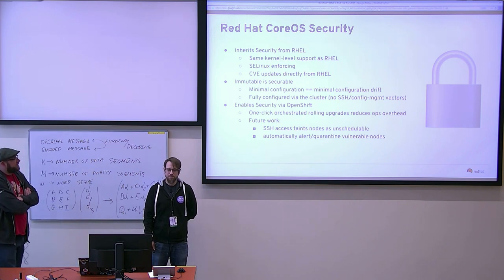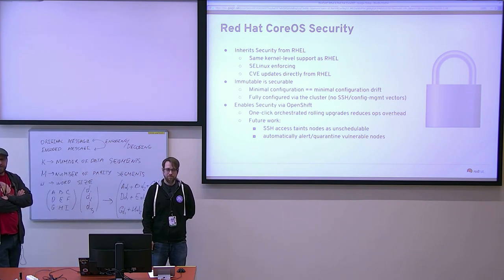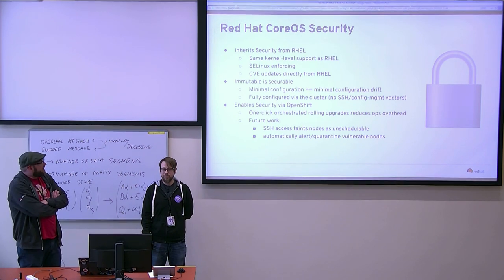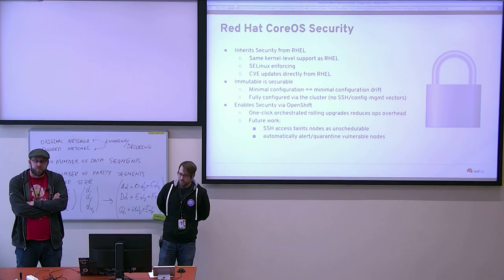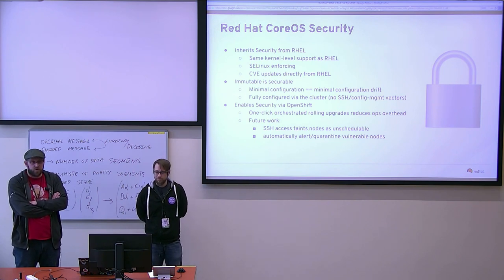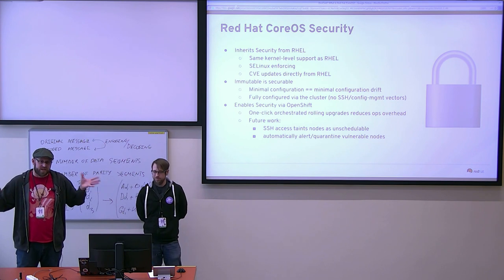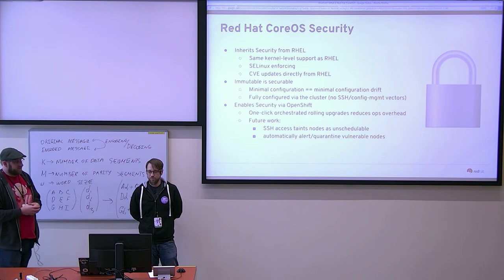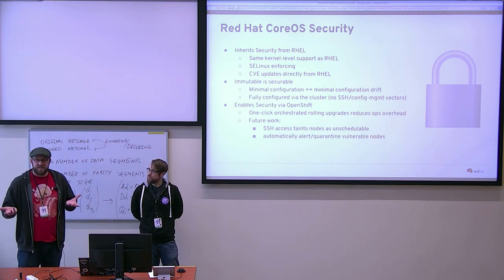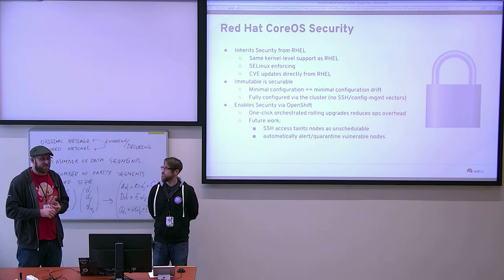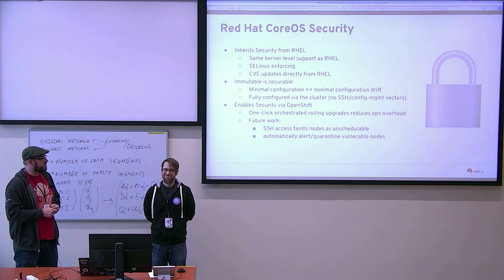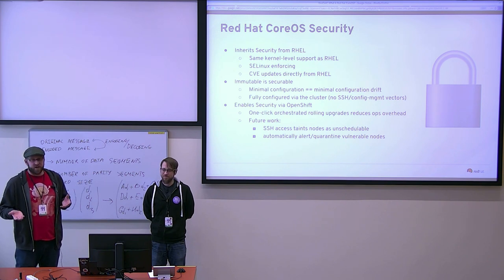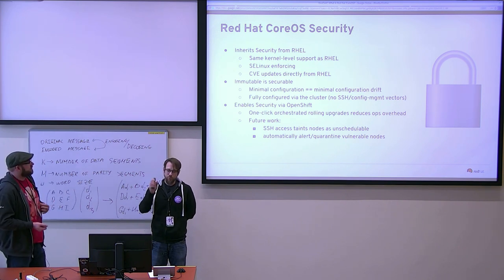Another reason to keep the package set small is to minimize the footprint for potential CVE attack surfaces. We want the cluster — OpenShift — to be in control of exactly what goes onto the host, with one big button in the OpenShift console that says you are able to update when you are ready, push this button, and everything rolls out to every single node in the cluster. We know some OpenShift updates in the past have gone less than ideal, and this is our mechanism to make sure we get it right. SSH access is optional for Red Hat CoreOS — the only time you should ever SSH in is if something has gone terribly wrong.